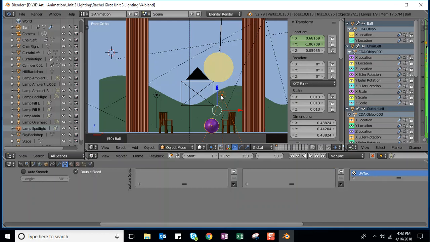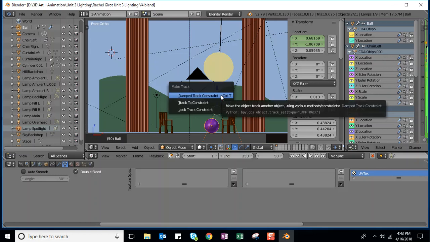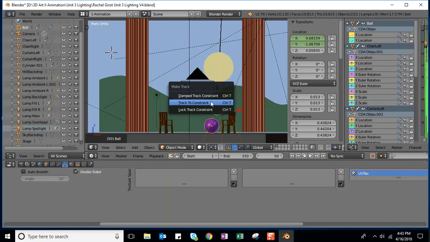The next thing I need to do is hit a shortcut. Control T. Control T as in track. And when I do that, I get this little dialog box and it's got different options here. We're going to select track to constraint.